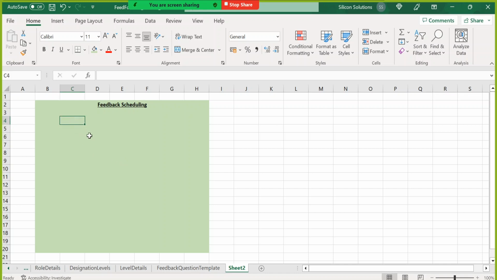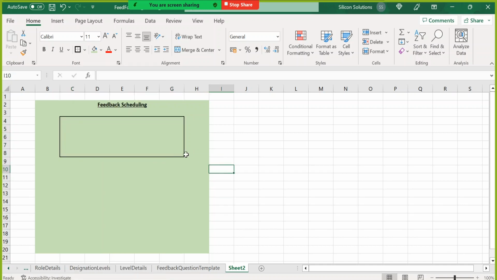First I want to select by whom to whom. Okay, so I will say here, I will just make one kind of border, a little bit small one I will take because the area is a little smaller. So this one. Okay, so feedback to, and one more I will say feedback by.